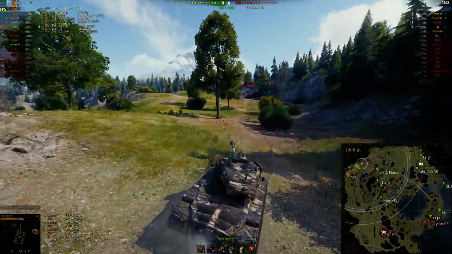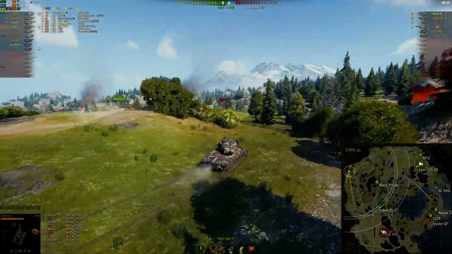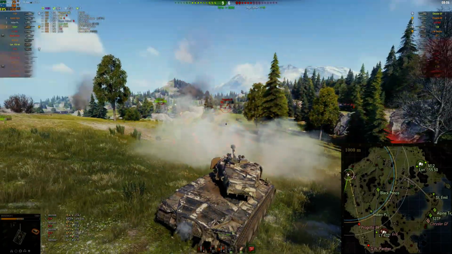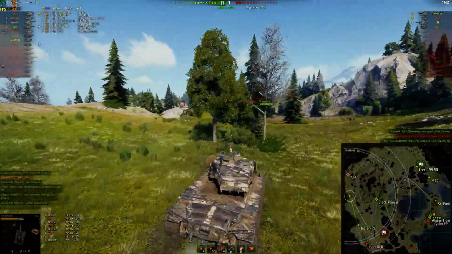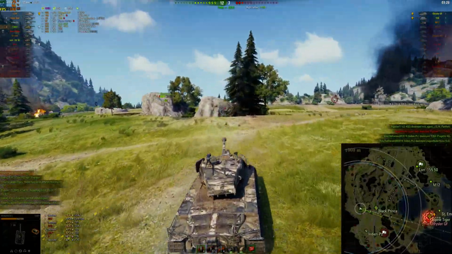So 4,200 damage, guys, 864 spotting damage, and we're going to end up cleaning up this team pretty quickly. We get a shot into the Progetto here, and then I think I tried one more, but I think I missed it. Yeah, it looks like he just got behind the rock there. And now we're going to basically rush the cap. We're looking for the Lynx, and I think the Lynx ultimately dies to the Indian Panzer or something.